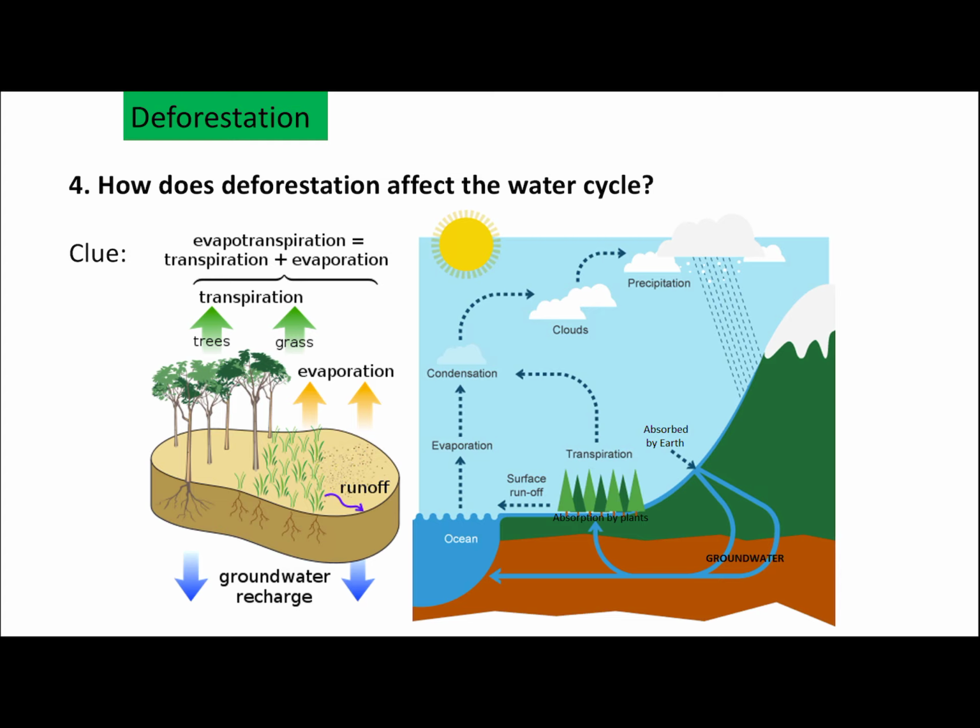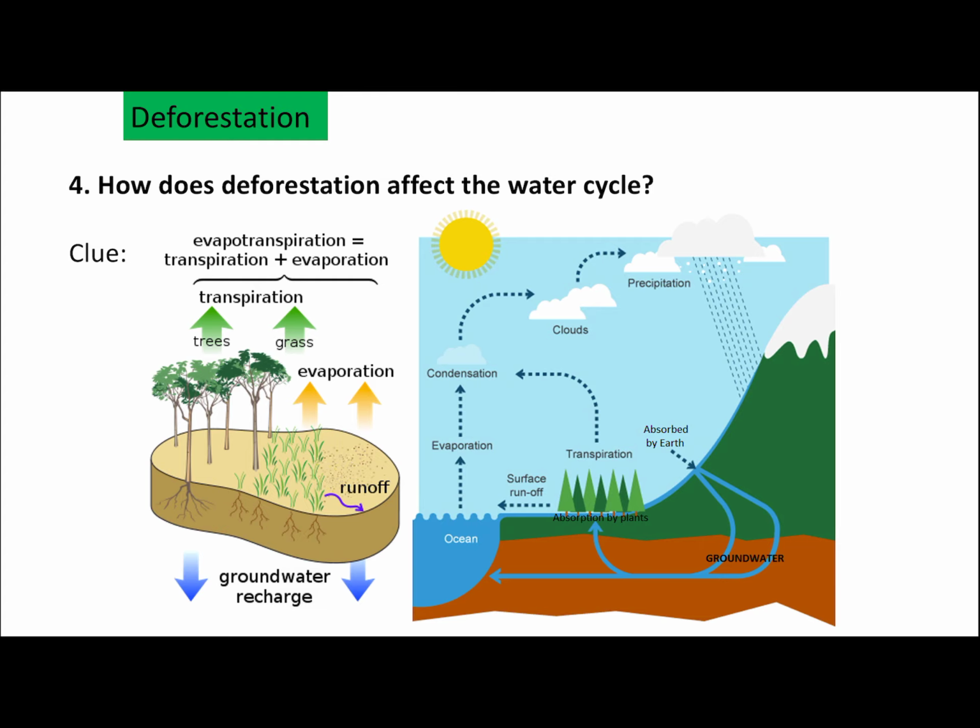The next question: how does deforestation affect the water cycle? The key thing before we talk about its impact is to look at this word, evapotranspiration. It's a really important word for us to recognise because it is stated directly on your specification for the GCSE. Evapotranspiration is made up of transpiration and evaporation, as it suggests in the name.